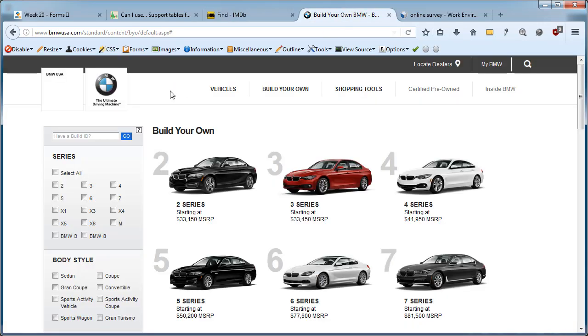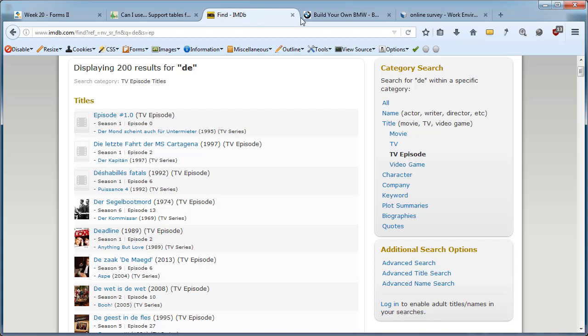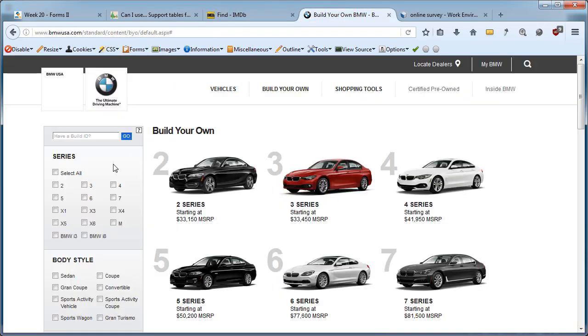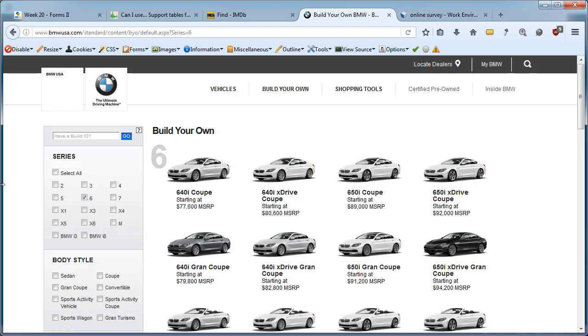One more comment I want to make, however, because it is not always the case that we are dealing with a button that we are pressing and then the wheel starts to turn and a page is reloading. That does not necessarily need to happen. For example, once we are checking a box here, now all the BMWs of the 6 series are being listed. What just happened once we checked this box, we went to the server of the BMW website, and on that server it said to the database, hey, give me all the BMWs of the 6 series.